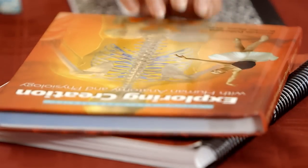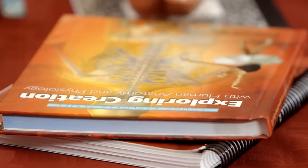And I always tell moms, never let a pen touch your planner. Keep pens away from your planner. And in saying that, it's because a planner is something that needs to work for you. It's not something that you work for. You will also need to make sure you have your curriculum with you.